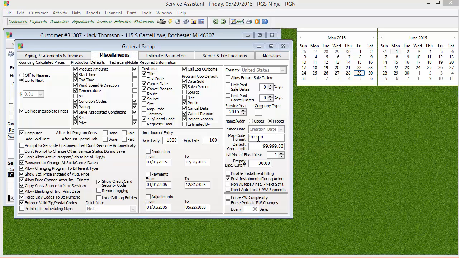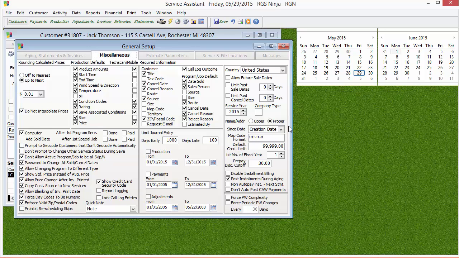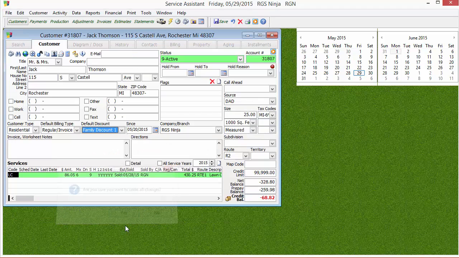Okay, unpause. All right. Again, there's so many different checkboxes and drop downs. It's been a little while since I've been on the screen. But right here, the send state. If we go into edit mode, you'll see you can have it like creation date, earliest transaction, or earliest sold date. Earliest transaction would be the earliest time you actually did something. It'd go by the done date of the first job you ever did for them. Earliest sold date would go by the sold date of the first job that you added to their customer screen that was in like a green status, and then you put it in sold date.